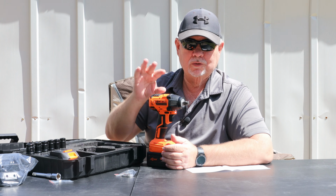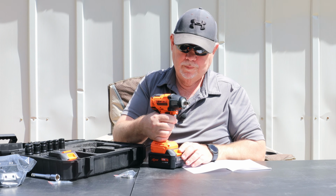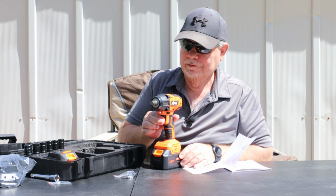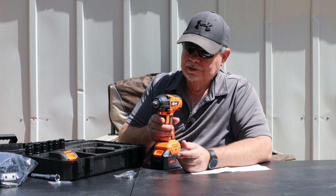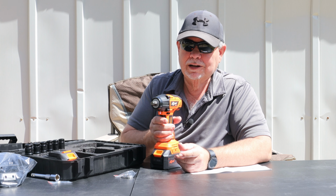And the reverse, where it'll just stop for a moment. I say stop for a moment. See, it stops. But if you push it again, then it'll completely go. So if you just wanted to go slow on reverse, backing something off, like that.